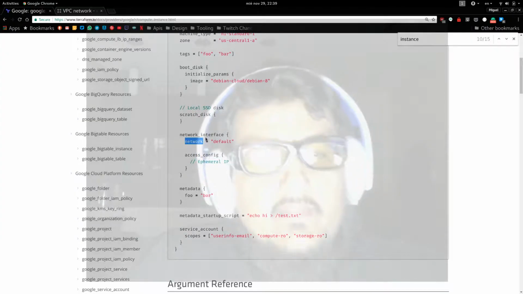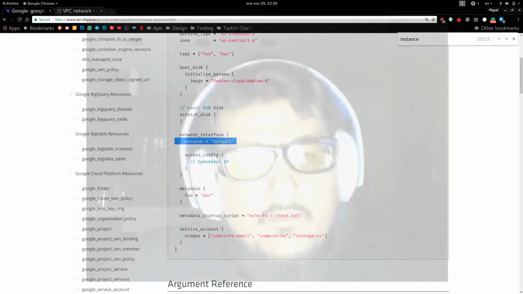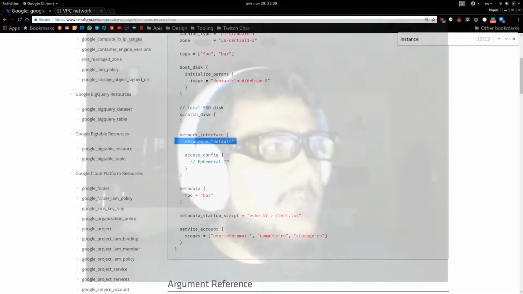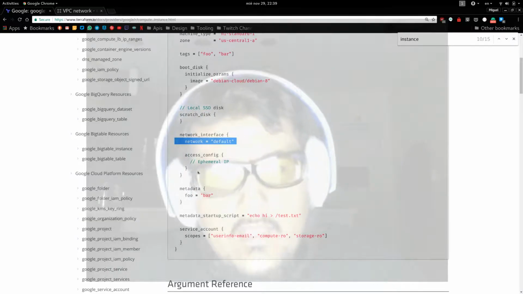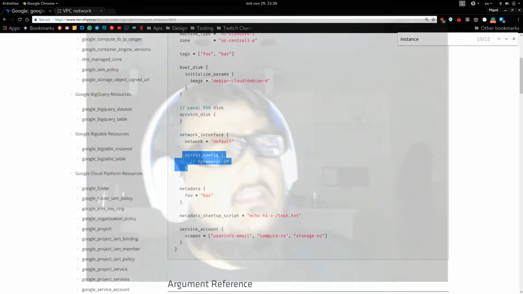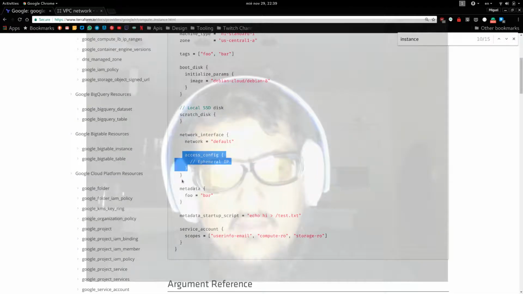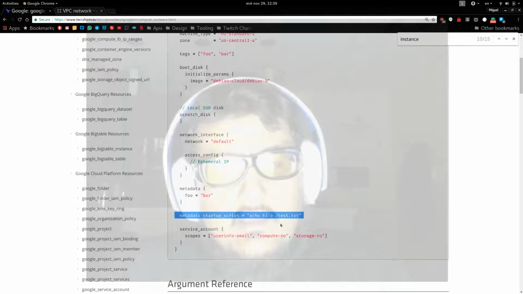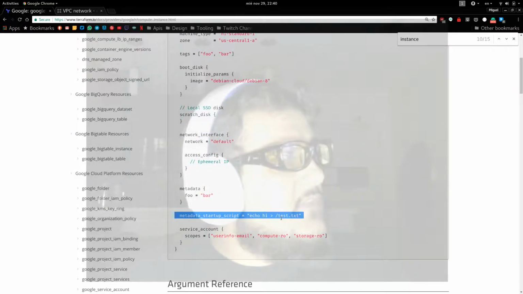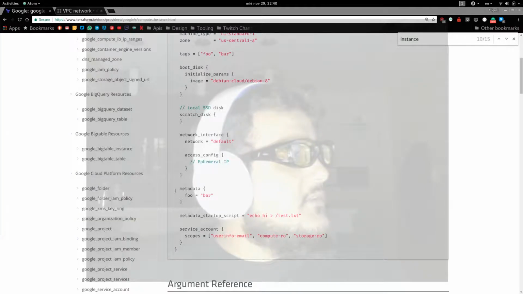And you specify the network that you want to connect this virtual machine to. So that virtual machine is going to be created and be attached to that network. And then you need access config. In this case, access config, if you leave it like that, I think is going to take the compute address that we created there. And then you have other stuff like metadata, and you have startup scripts to provision the virtual machine and stuff like that. So there are a few things that you need to do here.